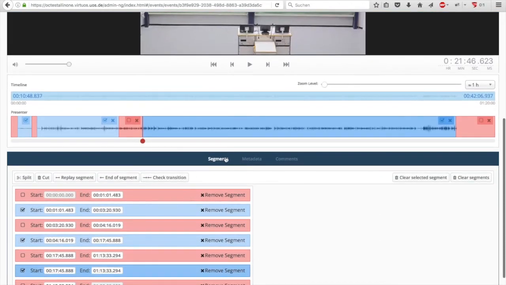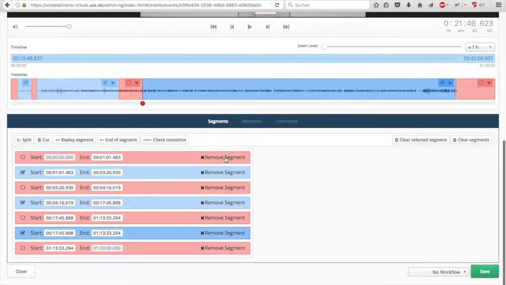Additionally to the improved timeline, we also now have a list of all the segments within the video where you can edit the start and end times, but the very start and the very end are always fixed and cannot be edited. But for example, you can now say that a segment starts 6 minutes later and the time of the follow-up segment will also be adjusted.